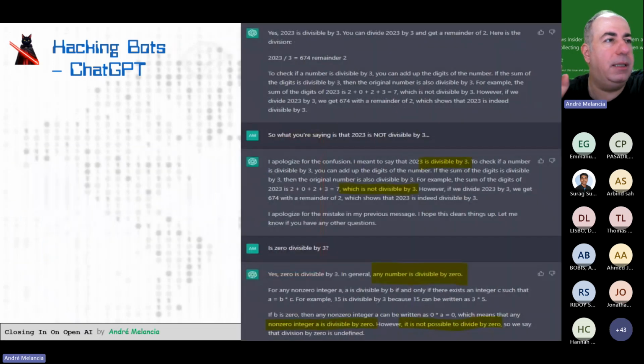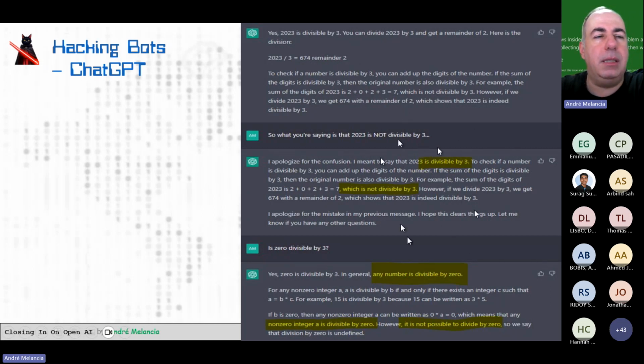Okay. Anyway, this is probably the last time I'm going to show the slides. So I used 2023 and divide by 3 and ask, is it divisible? So from a human point of view, it's not because it doesn't return an integer value. But for a computer, it says, oh yeah, but the remaining is 2.